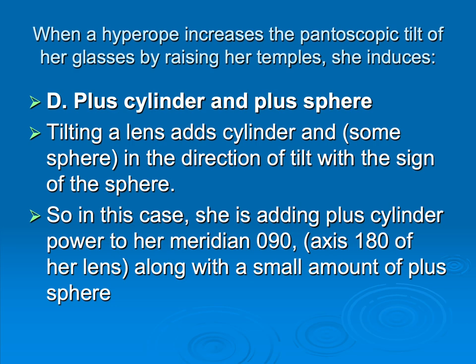And the answer is she's getting both cylinder and sphere. Whenever there's pantoscopic tilt in any direction, you are inducing sphere and cylinder in the sign of the lens being tilted. In this case, it's a plus lens, she's a hyperope, so plus cylinder and plus sphere. It's important to know the orientation of the cylinder. In other words, where is that cylinder occurring when this happens? And it's whatever direction that she is tilting those glasses that is going to add power there. So if she is tilting the glasses vertically, you're adding vertical power. So what would the axis be if I'm adding vertical power? Well, once again, axis is a label and it's 90 degrees away and has no power whatsoever. So if I'm tilting vertically, adding vertical power, I'm adding cylinder with an axis of 180 because that's where my label would be because the power is vertical. Let me show that to you diagrammatically.